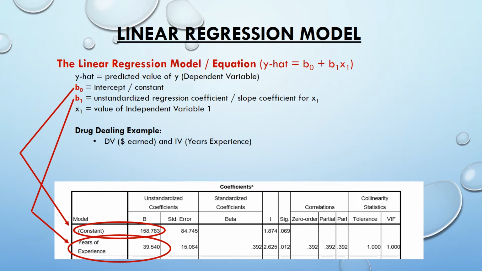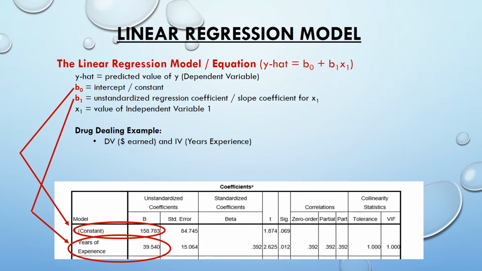Finally, you'll notice there in black, I say X1 equals value of the independent variable 1. All right, so when we're building an equation or a regression model, we want to use it to make predictions. I want to know what kind of drug you deal with, how many years of experience you have, in order to predict how much money you're going to make from drug dealing. So I can enter the value for you.